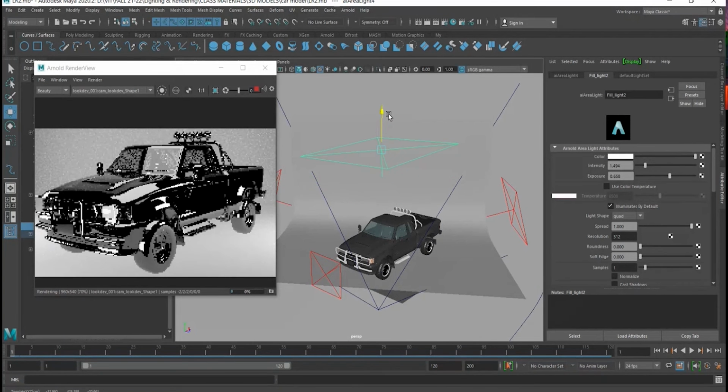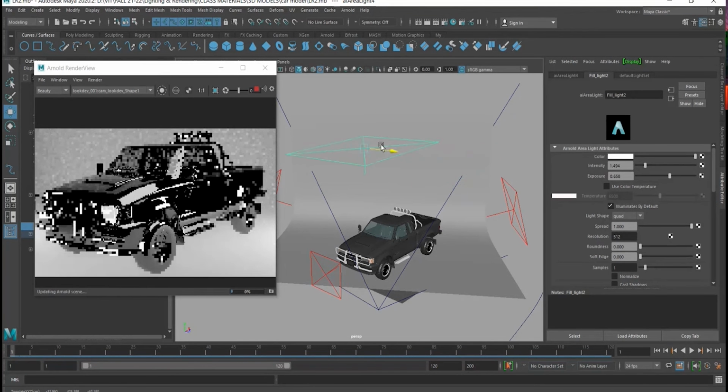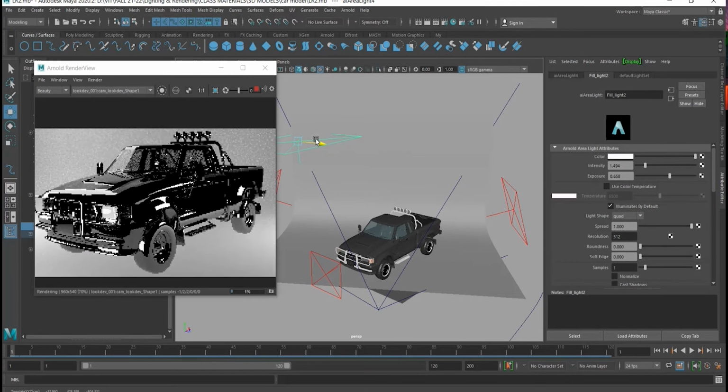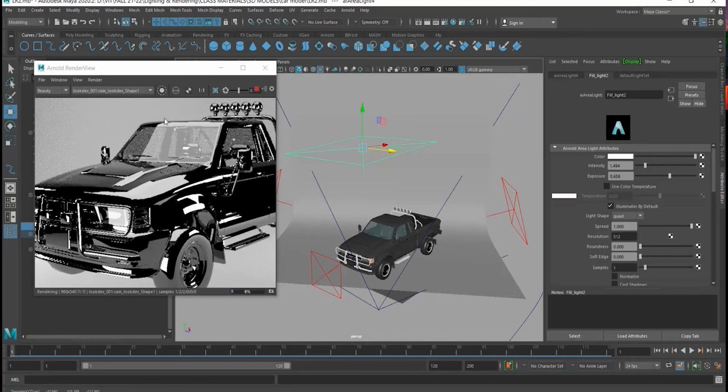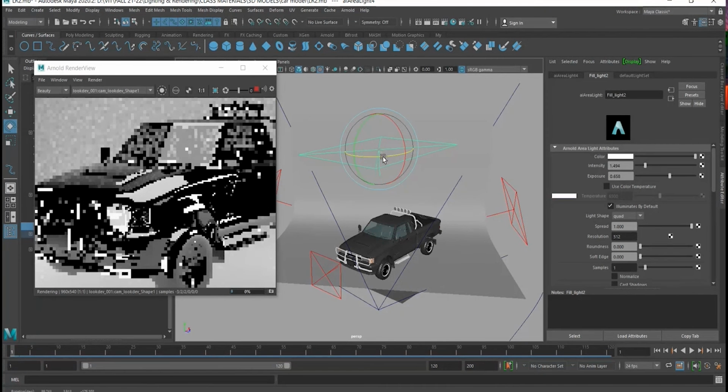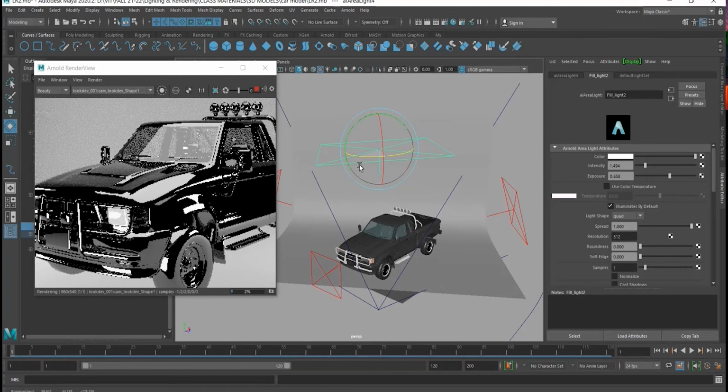So look at this. I can just move the top light, the key light, here and there, so find out in which position of the light you get a good light shade. Okay, it's up to you. You can decide which one you wish to go with. You can even rotate the light to get the light shade properly.